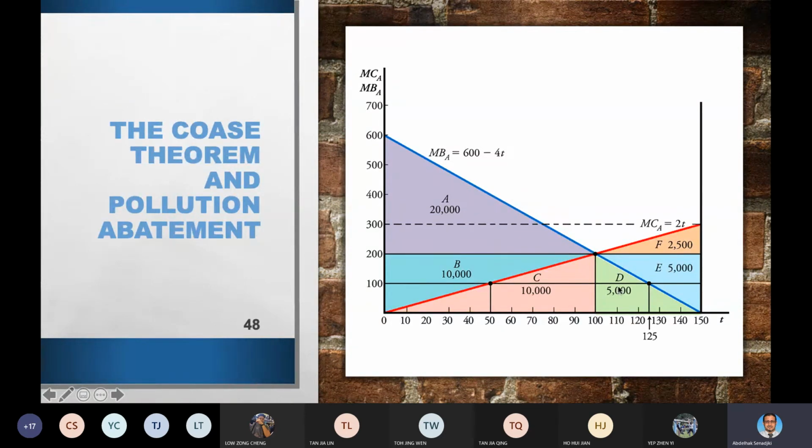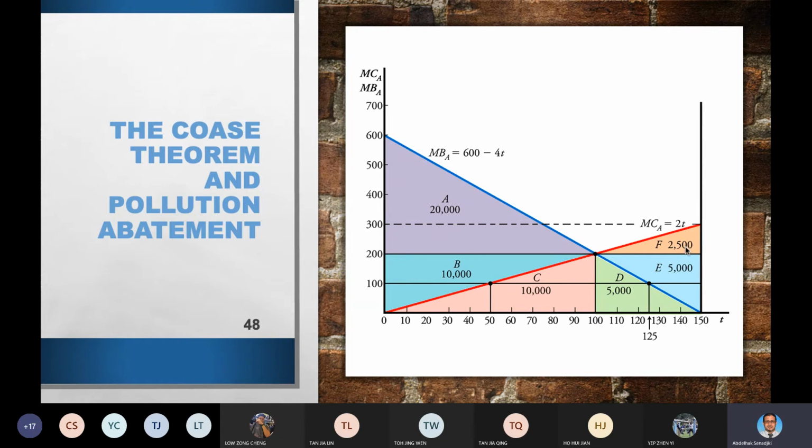We have 5,000 here. We have 5,000 here. 10,000. So how much in all? 10,000, 15 and 15, 10,000, 20,000, 22,500. So 22.5K. This will be the cost. So the firm, in this case, the cost is very high. Before it's only 10,000. Now it must pay 22.5K. So what happened? The firm will call the community for discussion.